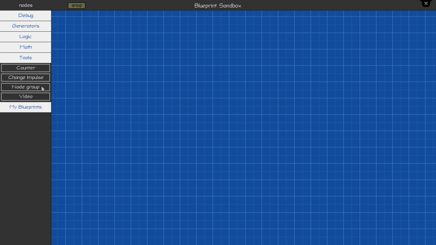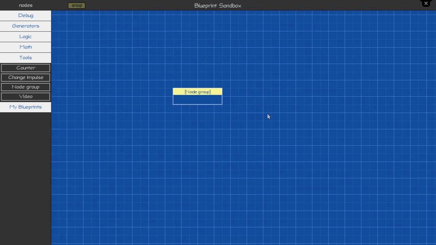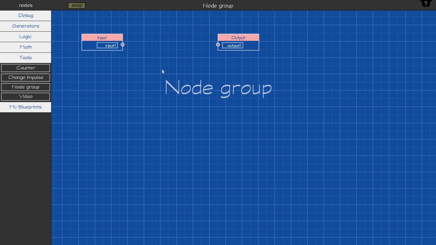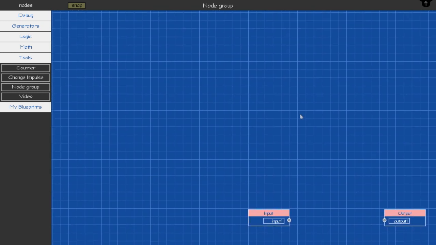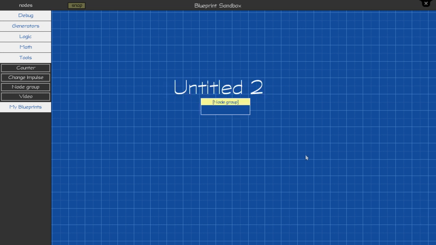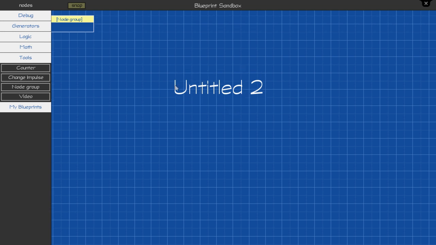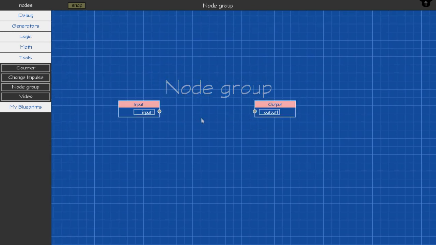I've added the node groups in the last video, as you saw, and one small change that I did now was that when you enter a node group by pressing tab, and when you come out by pressing shift tab, the camera position, the panning, is saved per blueprint. So if you are in this position and I go in and I go to this position in this blueprint and I come out, again this is saved. This can be useful when you have very large blueprints and you want to focus on a specific part when you get in. Very small thing.